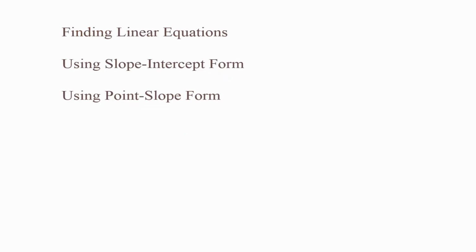Finding linear equations. You can find a linear equation if you have a slope and a point that's on the line. We can always find the slope if you have 2 points by using m equals, in the numerator, y2 minus y1, denominator x2 minus x1. Method 1, using the slope-intercept form, uses y equals mx plus b with your point and your slope to find b, then write the equation of the line. Using the point-slope form, we use y minus y1 equals m times (x minus x1) with a point on the line and the slope to substitute and solve for y to get our equation of the line.